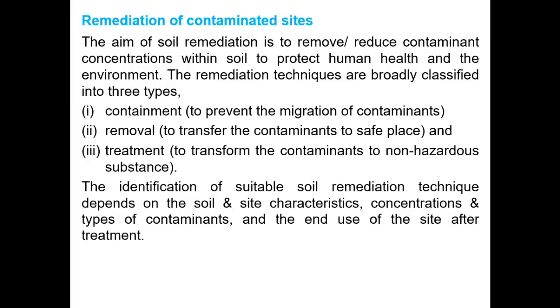Next topic is remediation of contaminated sites. The aim of soil remediation is to remove or reduce contaminant concentrations within soil to protect human health and the environment. The remediation techniques are broadly classified into three types: containment, to prevent the migration of contaminants; second is removal, that is to transfer the contaminants to a safe place; and third is treatment, to transform the contaminants to non-hazardous substances.